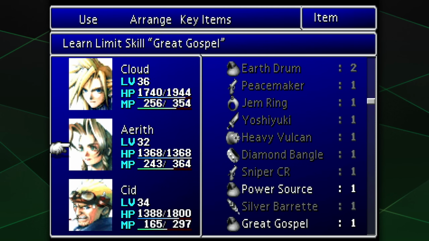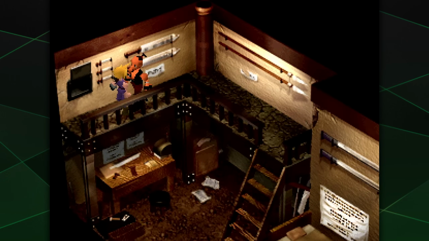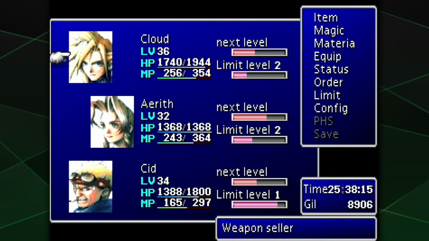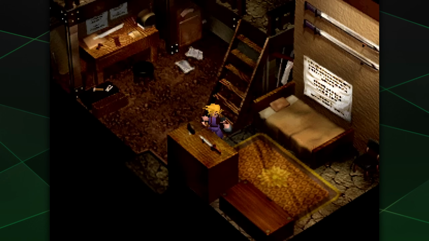Not quite ready yet? Oh, maybe I need to learn the rest of her things. I thought she only needed to have whatever. We have it now, is the important thing. How far is she along in learning things? Yeah, it might be that I just need to go ahead and learn the last two of hers, which involves using Breath of the Earth enough times to learn whatever the one after that is in level 2, and then Planet Protector enough times to learn whatever comes after. Yeah, you get it. Whatever. I can do that off camera. But we have the item now that she can use to learn the fourth one.